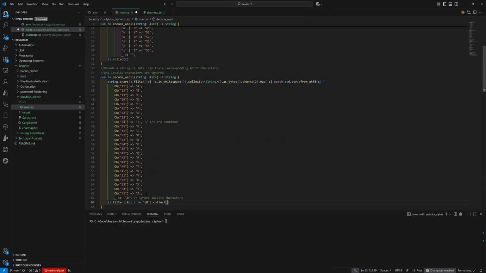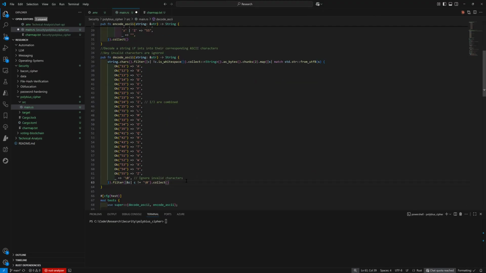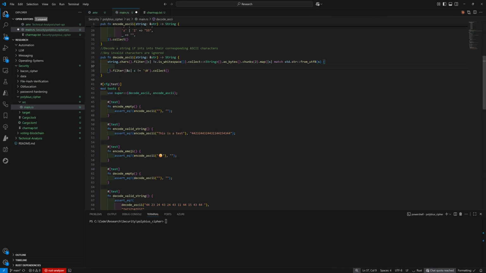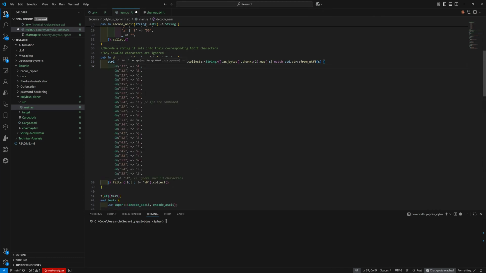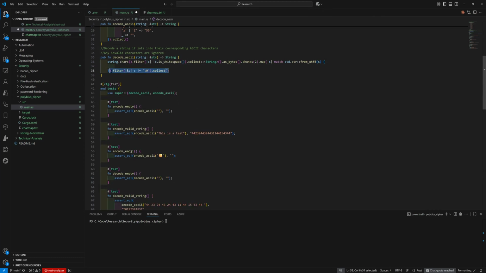And as you can see, AI did something like this, but we want to delete this. We just want the gist of what's going on here, and we want to delete this.